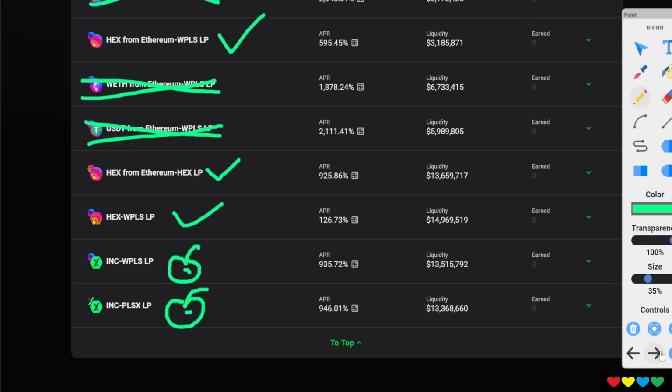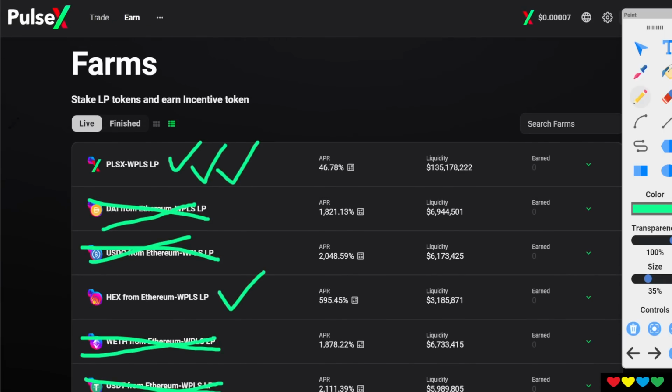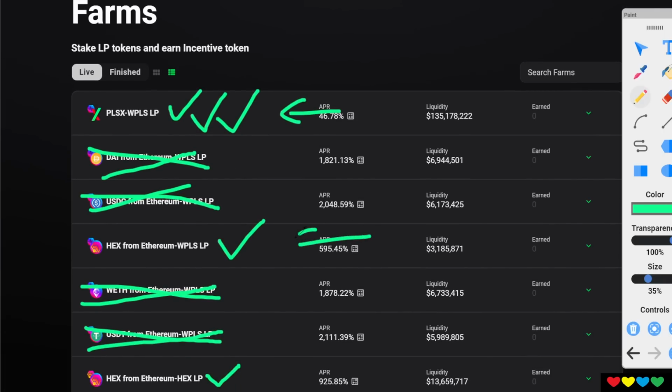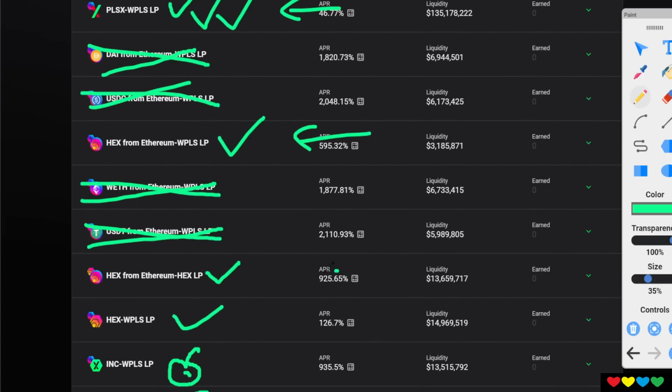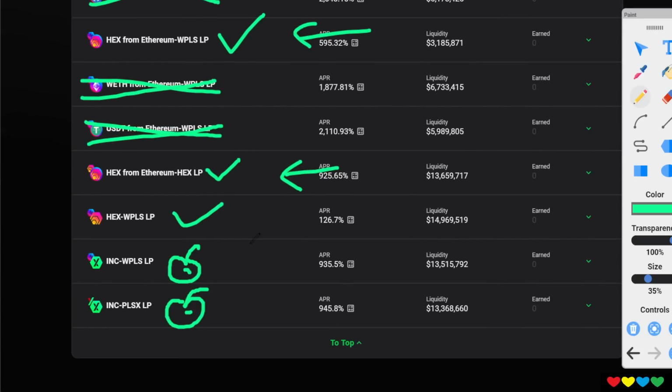Actually, I'm going to leave these. These are forbidden fruit. So you can choose to play with these with a bit of size. I wouldn't. Personally, if I were you, I wouldn't. I would rather you do this, okay? I would rather you, if you're earning yield here, and you're earning yield here, right? So you're earning yield on PulseX, Pulse. This is eHEX Pulse. This is pHEX Pulse.